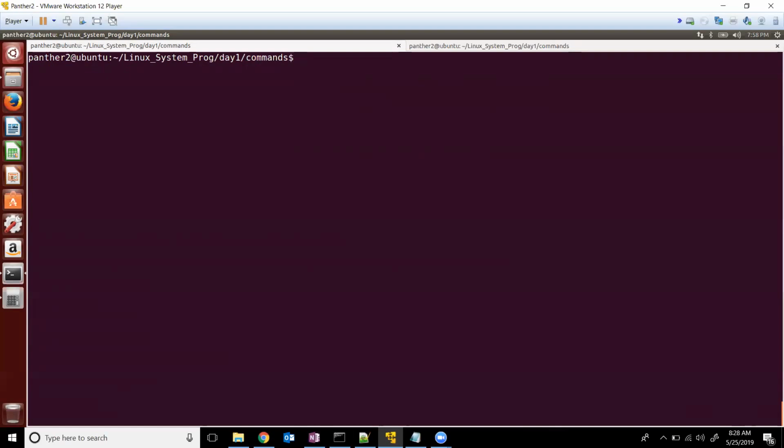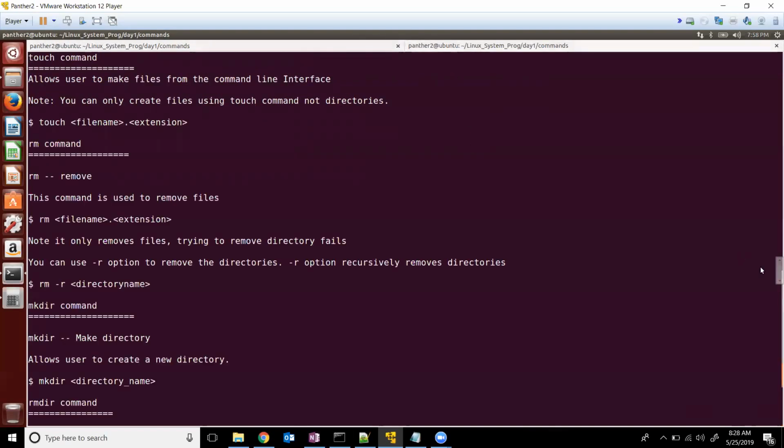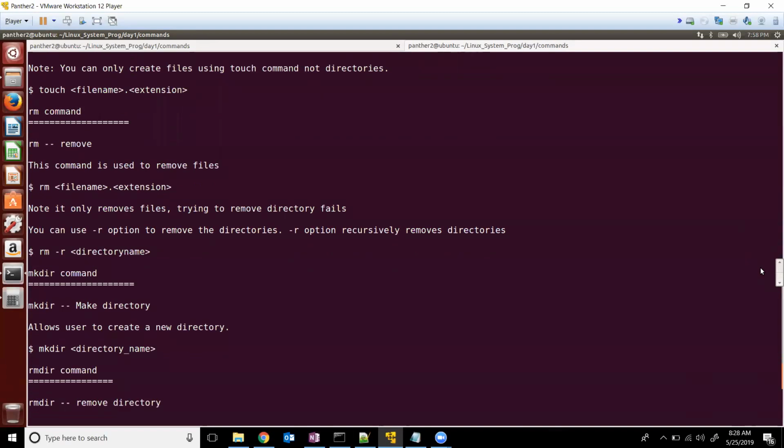So we were seeing how to create a directory. We have created one using mkdir. To remove a directory, we already have a command, rmdir. It will delete the folder. mkdir and rmdir are only for folders. touch and rm are only for files. But this rm can also be used for directories, right? For removal of directories, right?